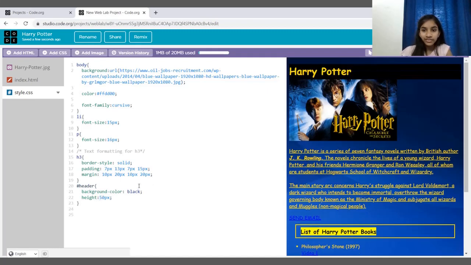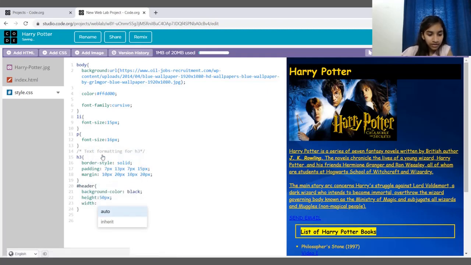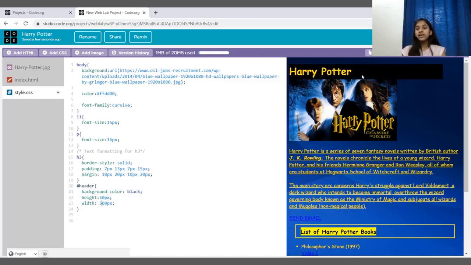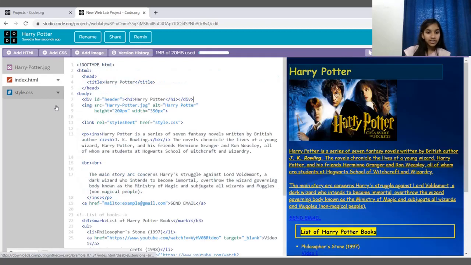I'm just going to make it 50, and width, I'll make it 200 pixels. So yeah, as you can see, 200 pixels is too small for the text, so I'm just going to increase it to 500. Yeah, now as you can see, the height and width of the element has changed according to what we've written. Now I'm going to do the same for the section and the navigation part.